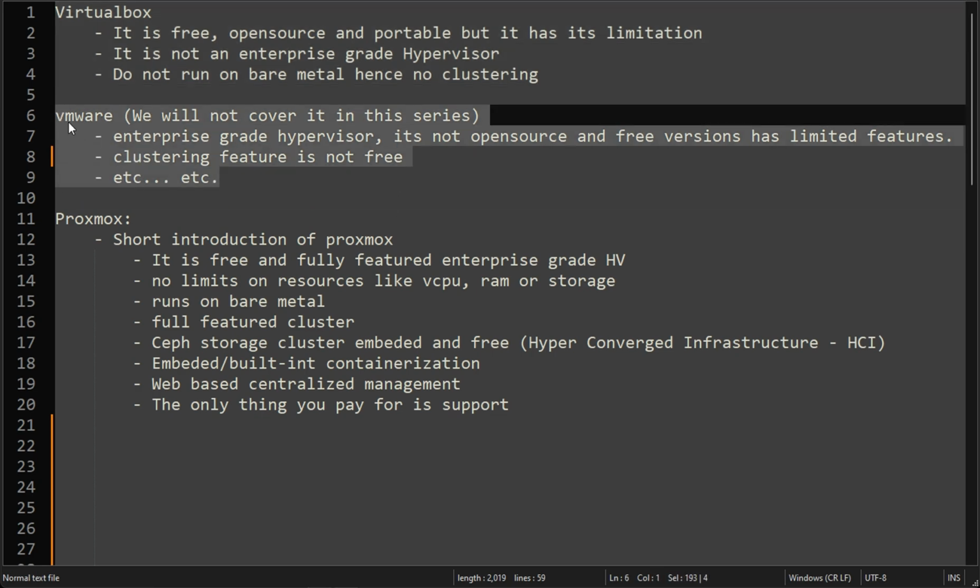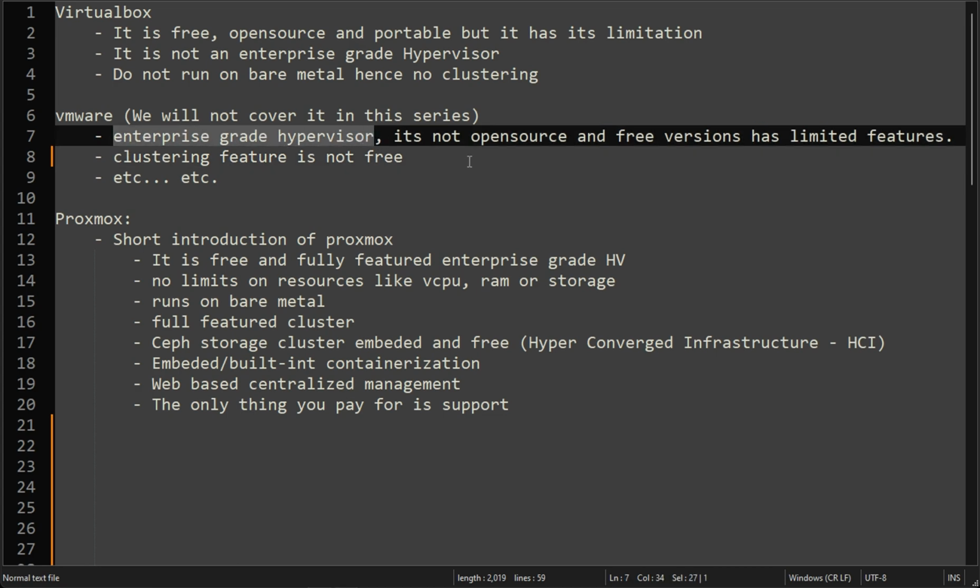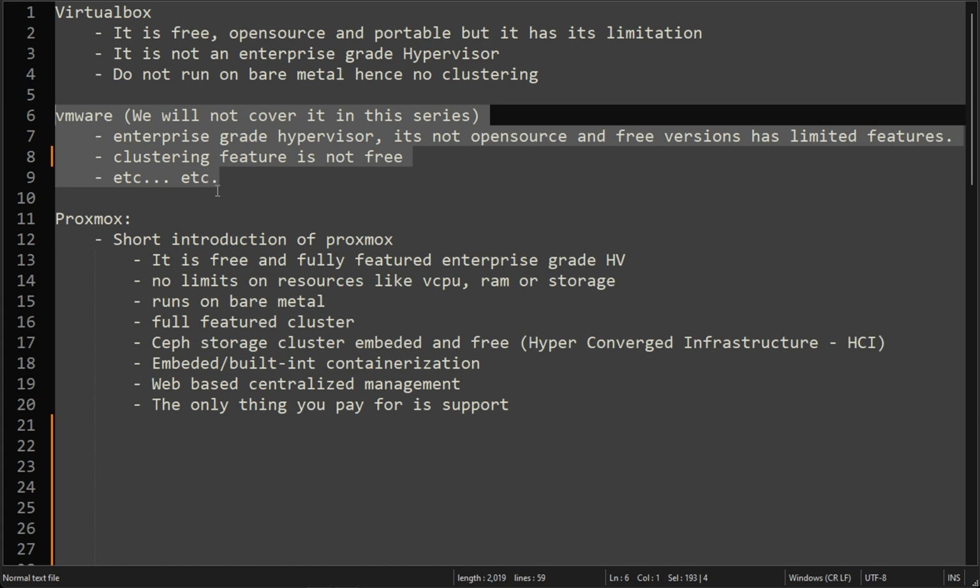Then I used VMware Workstation at my home. I created my virtualization setup within VMware with the free version, but I hit a lot of limitations, very similar to VirtualBox. The paid version is an enterprise grade hypervisor, by the way. We are using it at work, and it's a wonderful software. But the free version has so many limitations that I had to give up. I was facing problems creating clusters and taking backups of VMs. Many features which I wanted were not there, so I got stuck with many things.